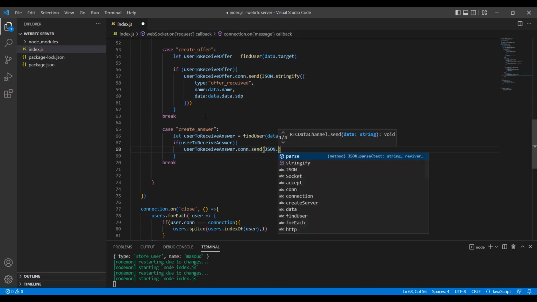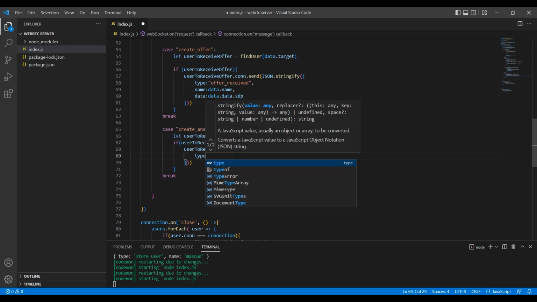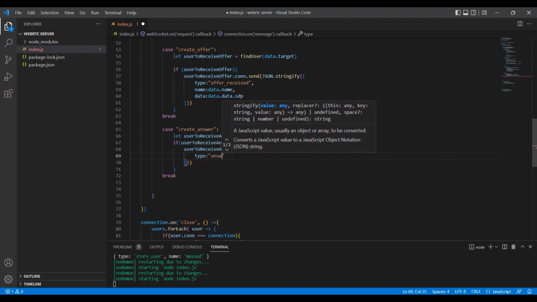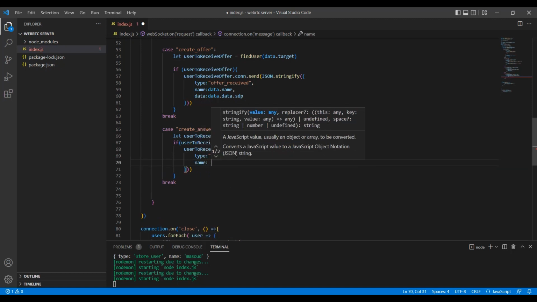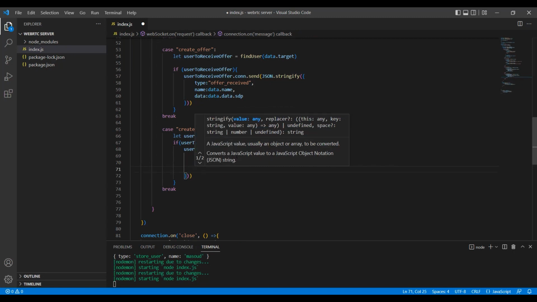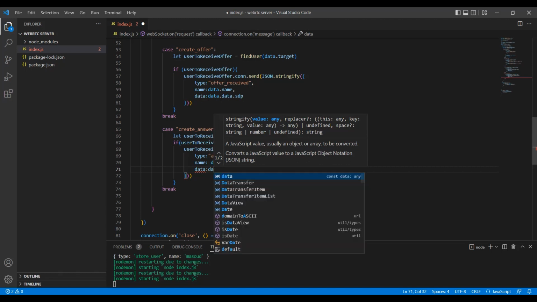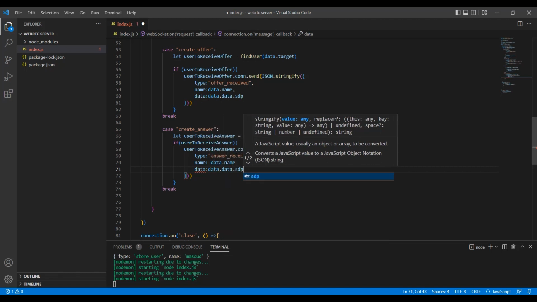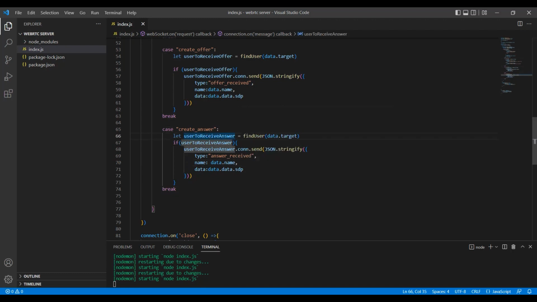We'll send a JSON object like this, and the type is going to be answer received. The name is going to be data.name, which is our sender, and the data is going to be data.data.sdp. If you don't know what's going on here, don't worry, I'll show you when we get to creating offer or creating answer.